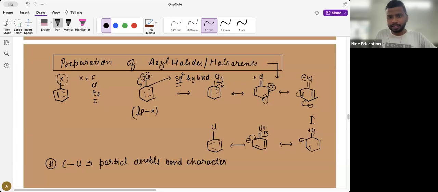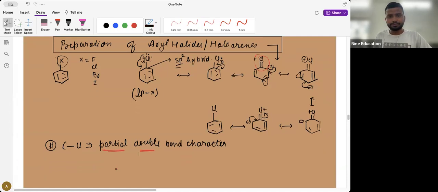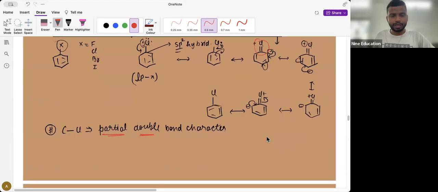Because in this alkene, these lone pairs of chlorine are coming from up to down, into the benzene ring, it is activating the benzene ring, giving electrons to the benzene ring. This bond between carbon and chlorine will become a partial double bond. Meaning less than a double bond, more than a single bond, right? Because of resonance. So it will have double bond character due to what?